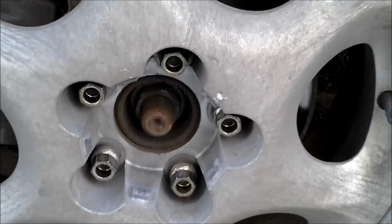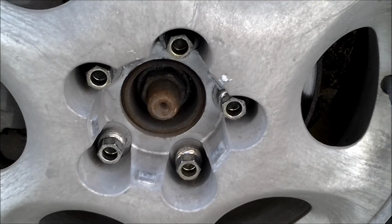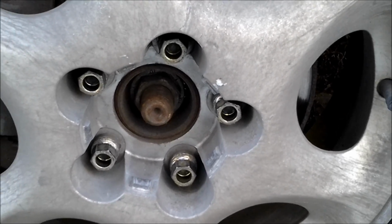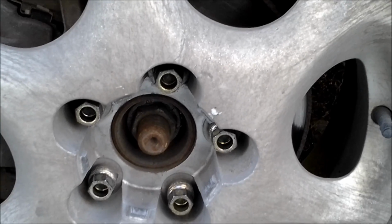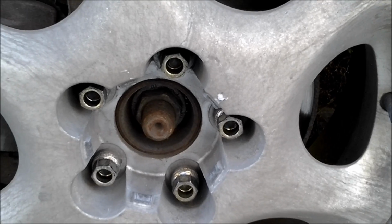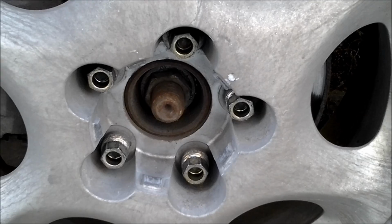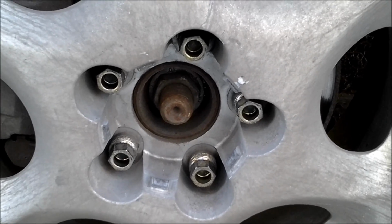Just an FYI, in case you're watching my video and not anybody else's, that nut there is 1 inch and 7/16. I'm not sure what that would be in metric. It's probably a metric nut anyway. But, yeah, I ended up having to borrow my neighbor's big socket set because I don't have 3/4 inch sockets. But yeah, just FYI, 1 inch and 7/16.